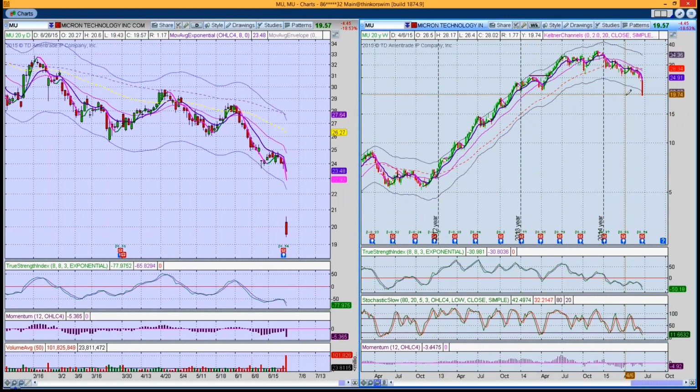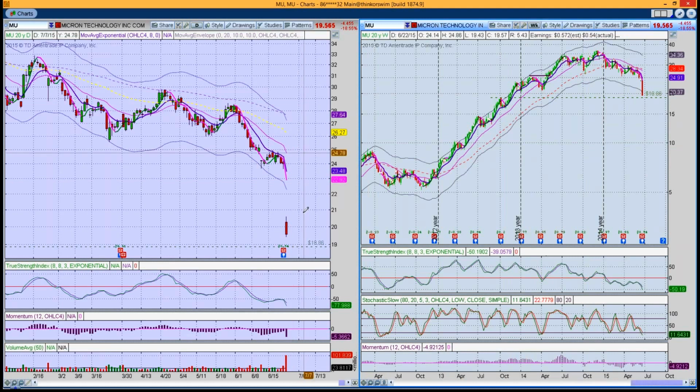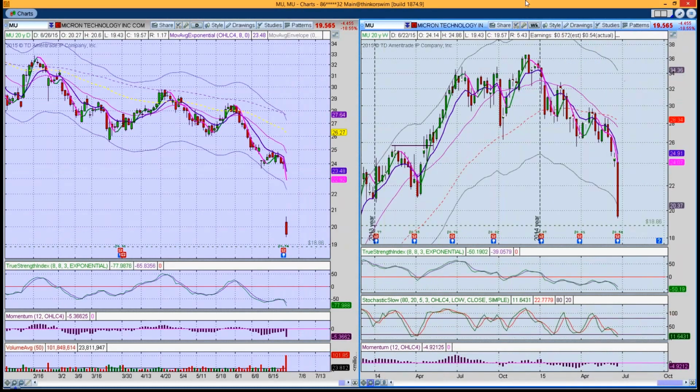And where's it stopping? Well, here's a level of support where it might stop based on this past level here. A capitulation drop is what we may be looking at. There's a couple of ways to trade this. I would not necessarily buy this for the dead cat bounce because this is pretty devastating to the downside. I would watch and see what it does, because it may pull back up in this area if you want to trade it, and then it would give you a short trade. But yeah, that's pretty interesting.